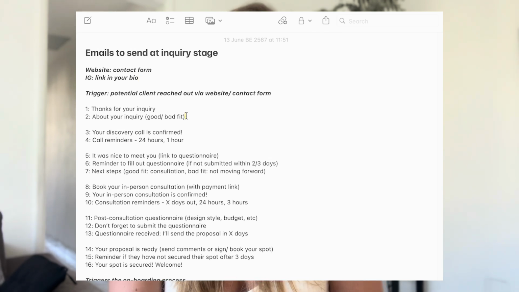Then email number 3, you want to confirm the call. Once you've decided on a day and time, you need to send them all the details for that call. So your discovery call is confirmed, here are the details. Then, that's my recommendation, 24 hours before the call, and maybe 1 hour before the call, you want to send them call reminders. Same thing. When you have templates, when you automate some of this process, it's going to make you more time efficient. You don't want to be doing all of this manually for every prospective client. So make sure that whatever software you're using, there's a reminder 24 hours before, and then maybe 1 hour before if you want. It's up to you to decide.